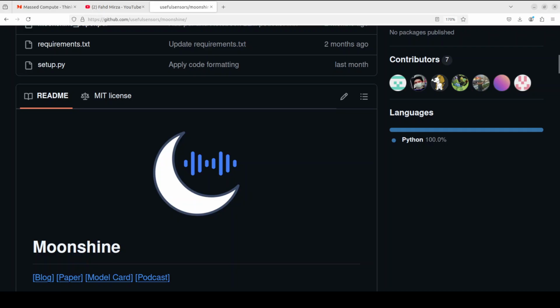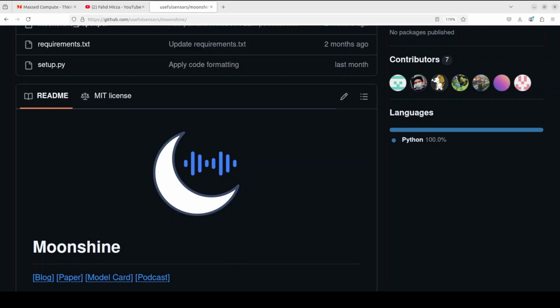When we say rotary position embedding, in very simple words, what it means is that the Moonshine model uses this technique to help the transformer architecture model understand the position of each audio segment in a sequence. Think of it like a special kind of GPS for audio segments, allowing the model to better understand the context and relationships between different parts of the audio signal. We are going to install this model locally and we will see how it works.